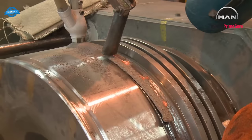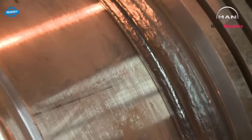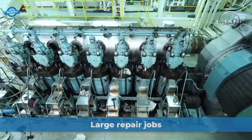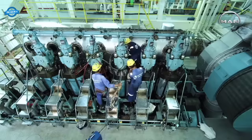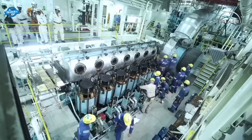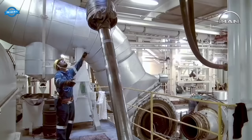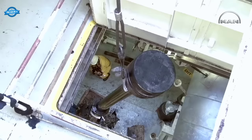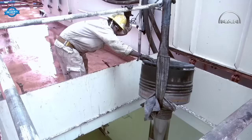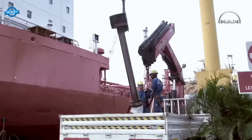Emphasis on quality assurance is evident, with rigorous crack testing and a range of welding techniques ensuring top-tier results at competitive prices, aligning with customer expectations. This provides an initial glimpse into an enlarged repair task centered on the replacement of a crankshaft. The footage captures the preliminary phase of the repair, which involves the removal of cylinder covers and the elevation of the pistons. It is imperative to utilize tools designed for hydraulic nuts with precision, prioritizing the safety of all personnel involved.